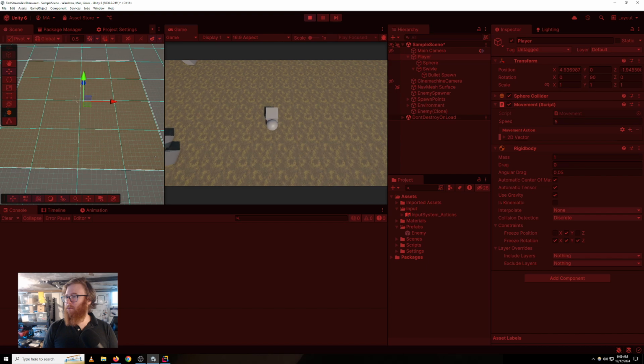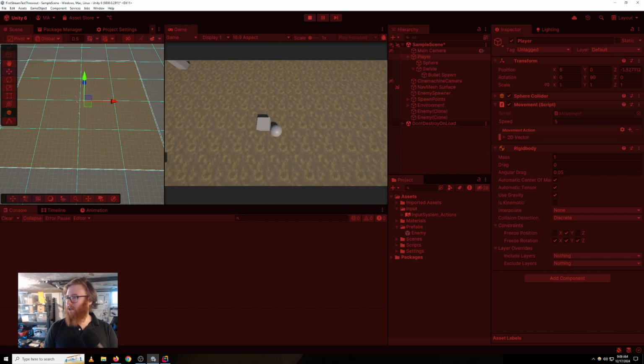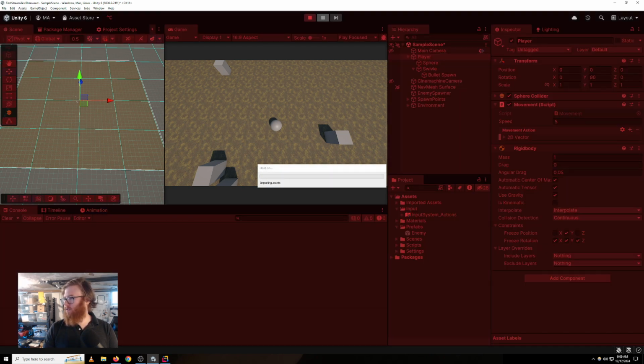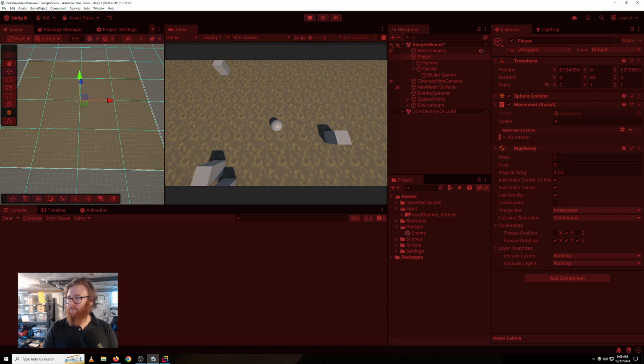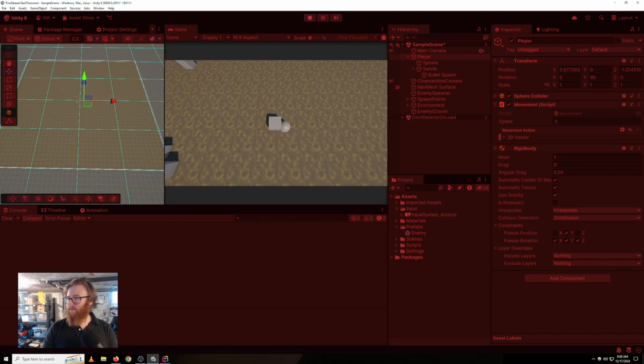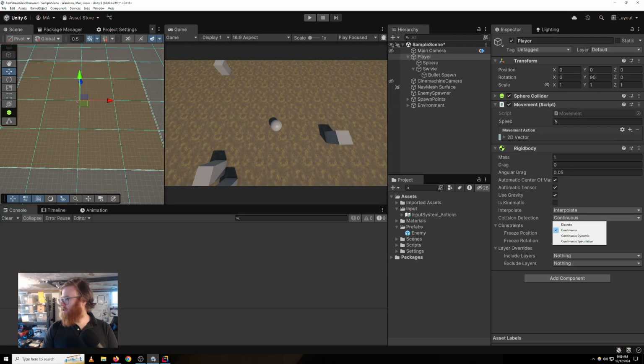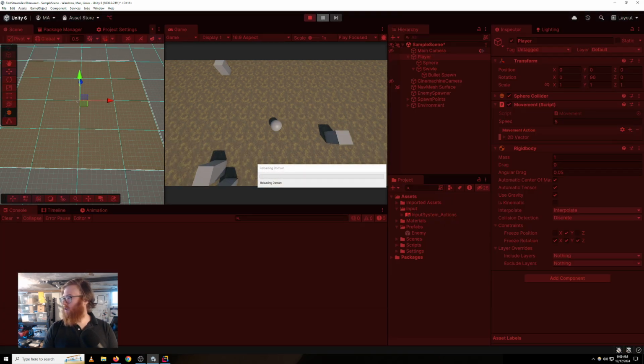Okay, a little bit more bouncy on the blocks here, but let's try interpolate and continuous. Oh, that makes it worse. That makes it way worse. Just interpolate.